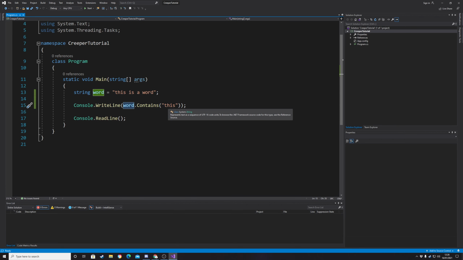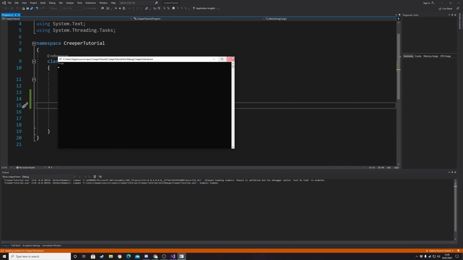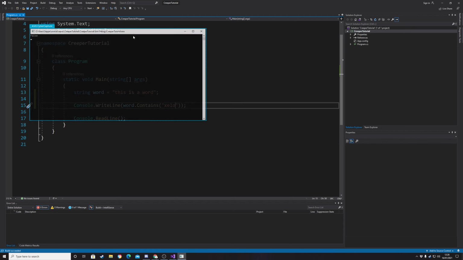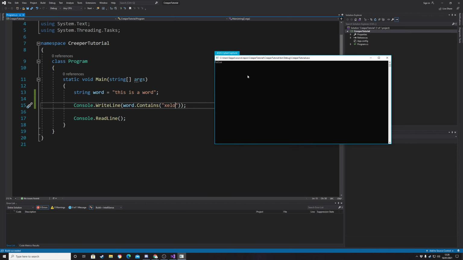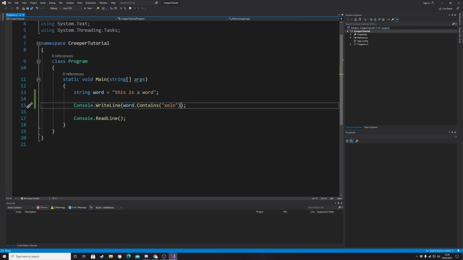You can also do it for "is", or let's say "ord". "ord" is also true because "word" is in there. And if you would put in, for example, Xelo, then of course it will return false because there's no such thing as Xelo in this variable. And yeah, those are some cool things you can do with strings.